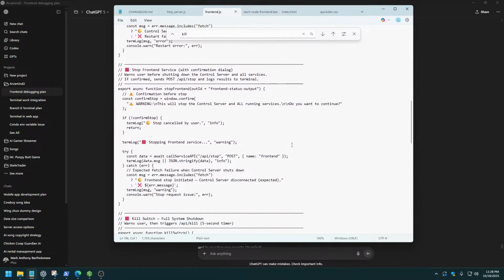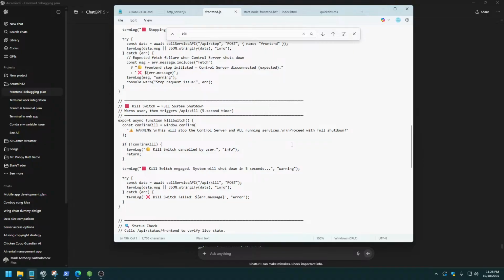And then we come back down here, and then the kill switch. Warns user, triggers API kill, 5-second timer. Kill switch cancel by user, system shutdown 5 seconds. Await API post.